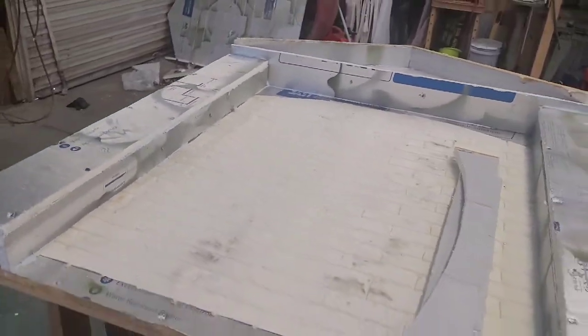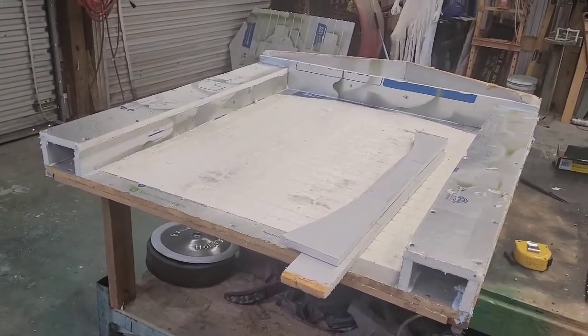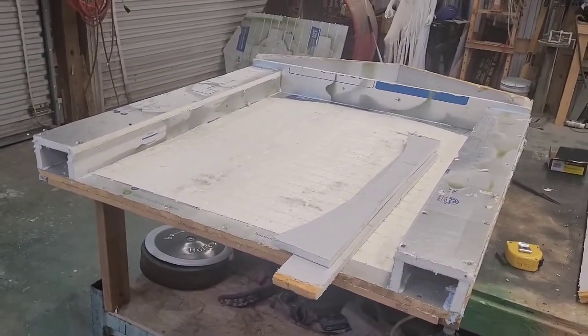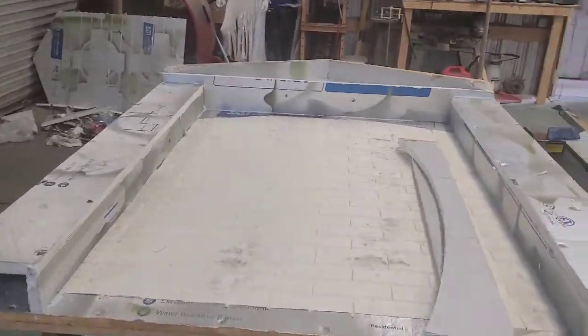So once I get these last couple pieces on, then I just got to make that decision if I want to do any extra detail or if I'm going to be ready to start building the back half of it and then get ready for paint.